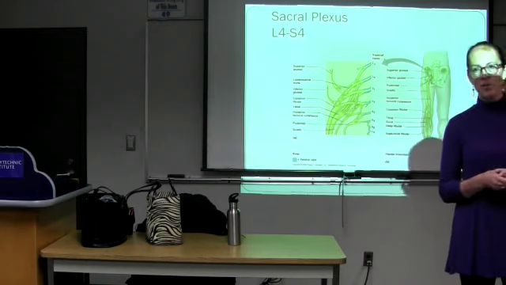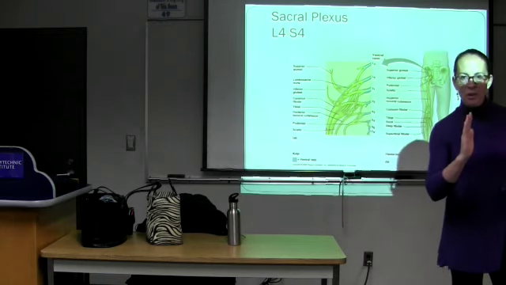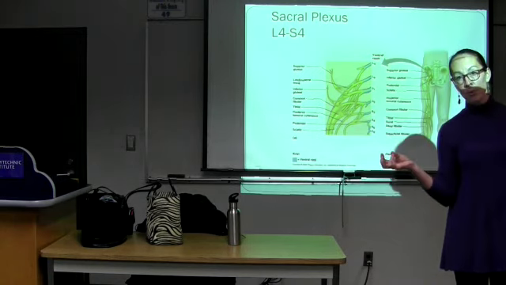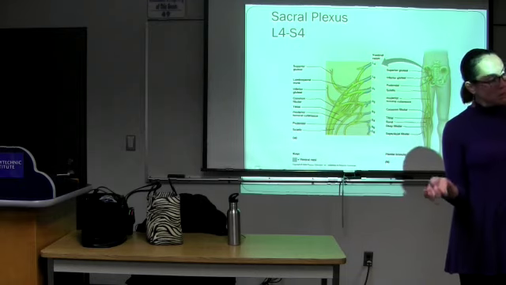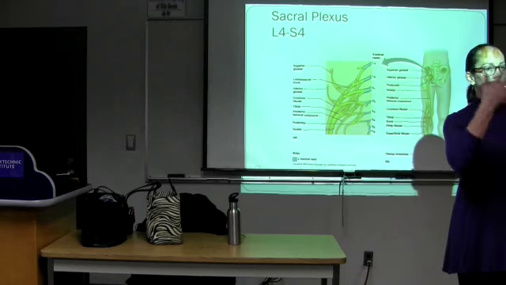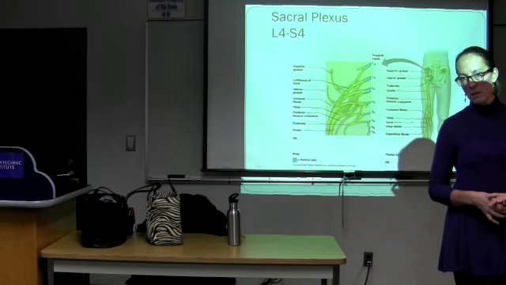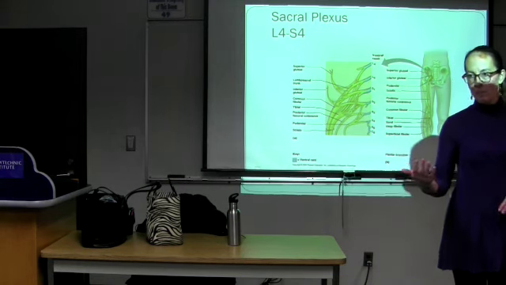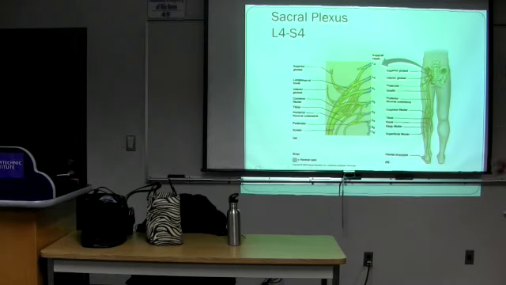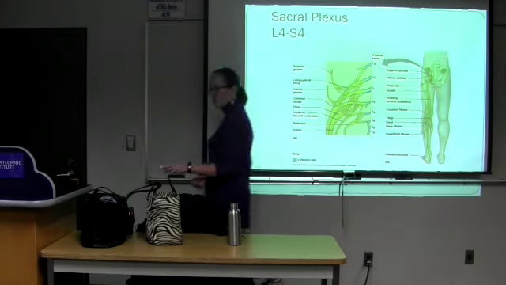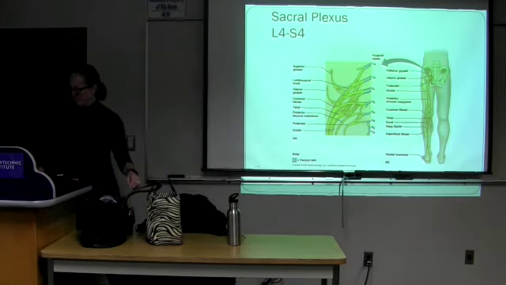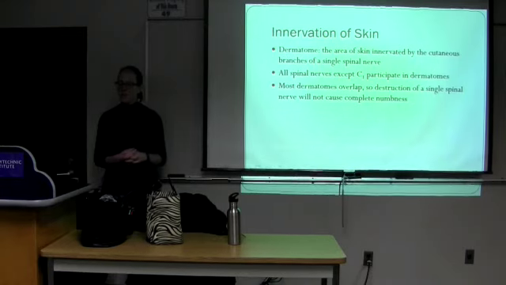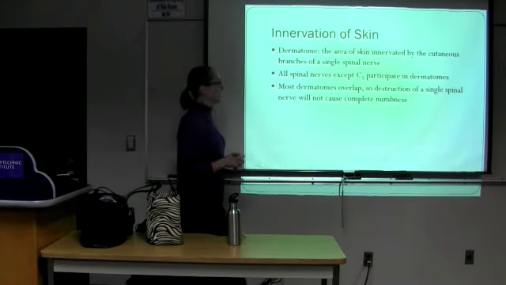There are some exceptions. When we talked about the cranial nerves, we did sensory, motor, or both, right? Some of those are sensory, some are motor, some are both. But the majority of the nerves going to the body will be mixed. Okay? Now, here's another exception. Innervation of the skin.